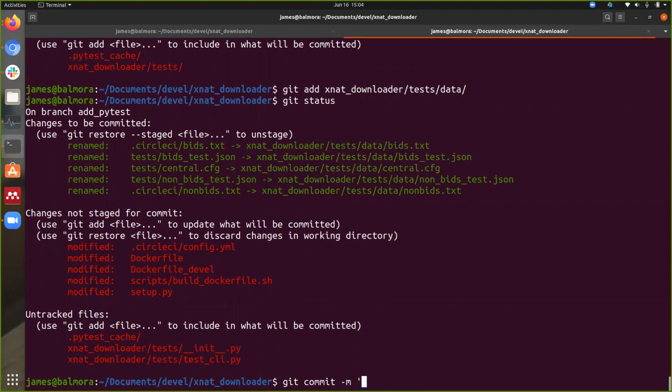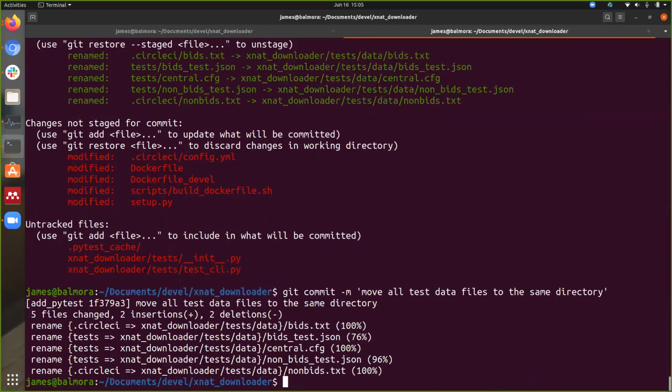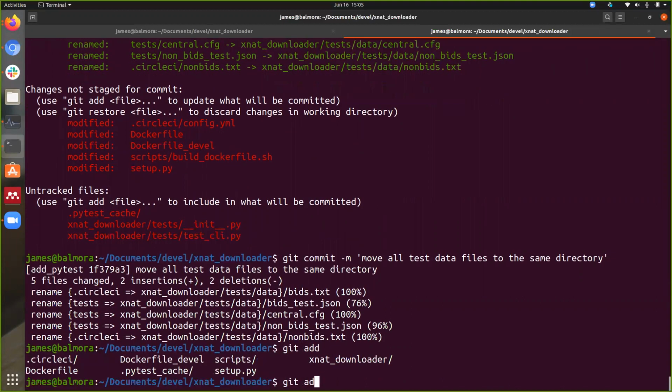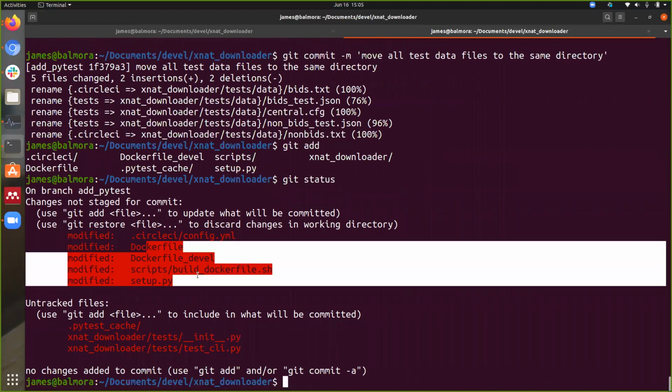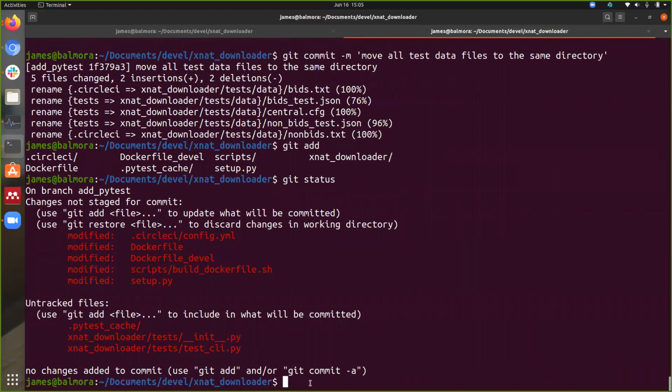So I'm going to commit this and say move all test data files to the same directory. Okay. Then take its status again, see what else we got to change. Okay.